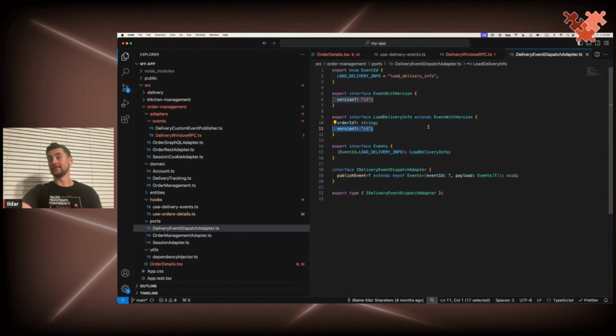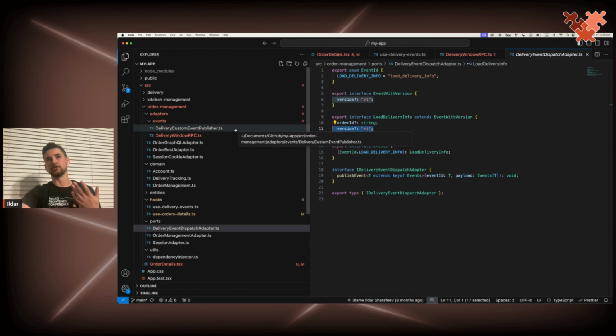And again, let's say the delivery widget team decides to switch from the RPC-like way of communicating to something based on the custom UI events of the browser. It would be just a matter of creating a new class that implements exactly the same interface for the events and for the publishing methods.